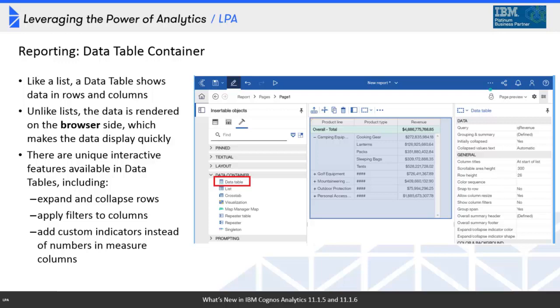So if you're writing a report for an interactive online experience, and a list is an appropriate way to present your data, you can get a lot of features and functions out of a data table that you wouldn't be able to get out of an ordinary list. Ordinary lists are still there. They still work the same way they did. They're terrific for all output formats, including PDF and Excel, but they're not as interactive as a data table would be.